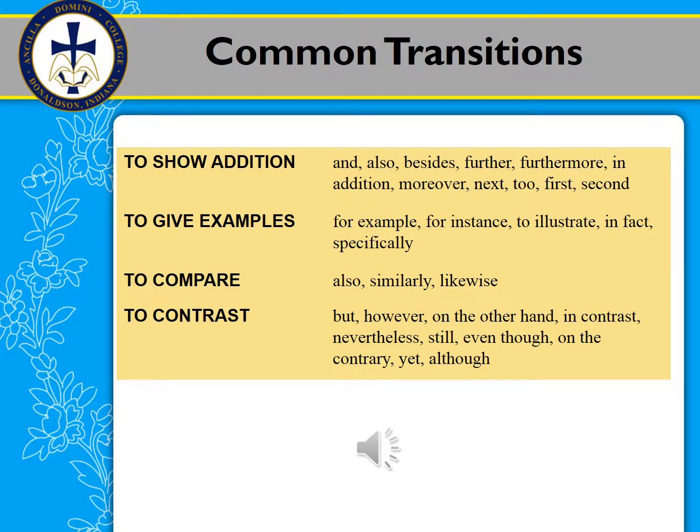What I recommend often when you're writing, you should actually have a list of transitions open, whether it's in the Hacker book or maybe print this out or find lists on the internet. You can find good lists of transitions and use those as you go back and revise your writing to include those and to have some variety in the transitions that you use.